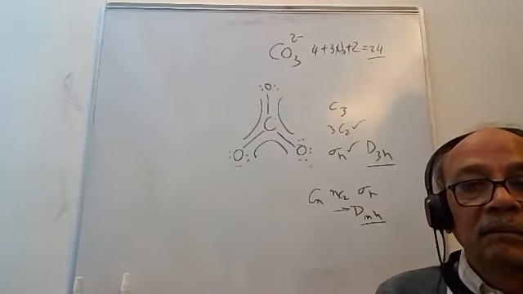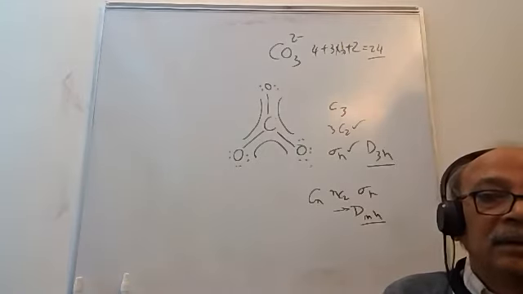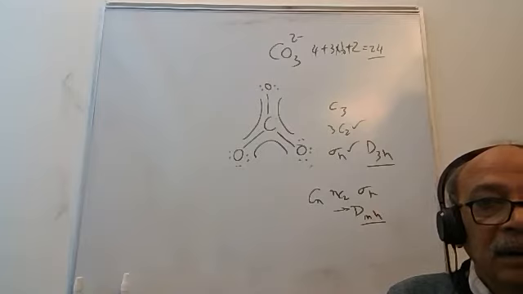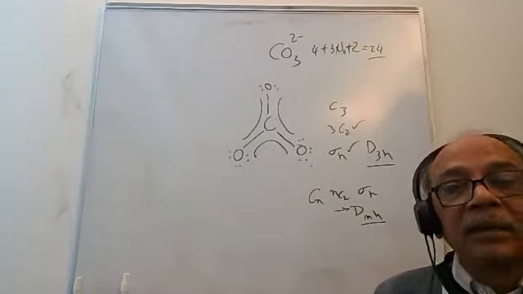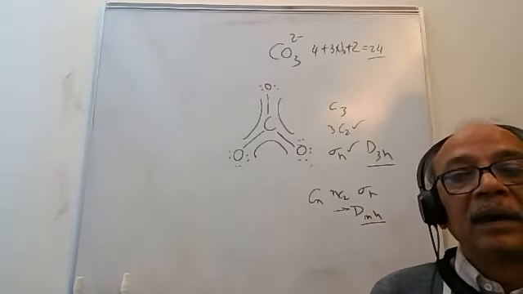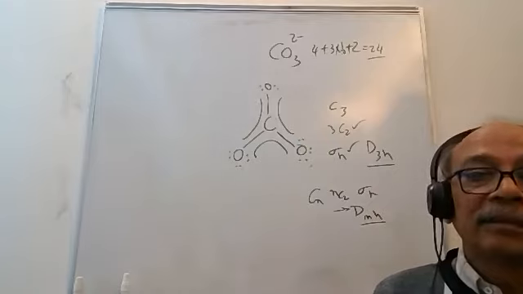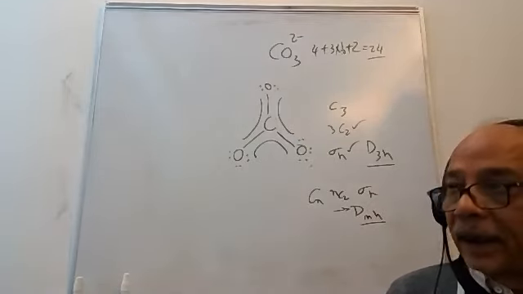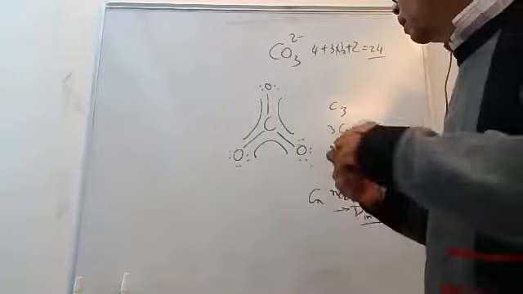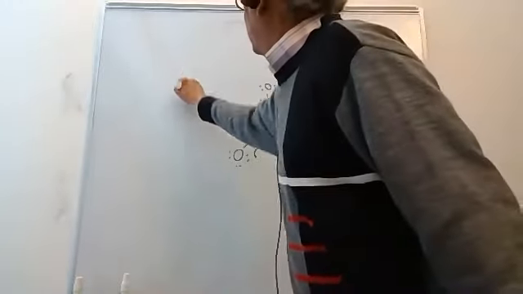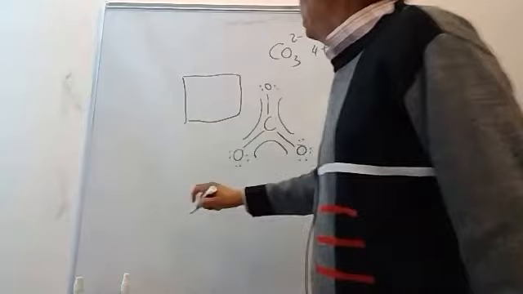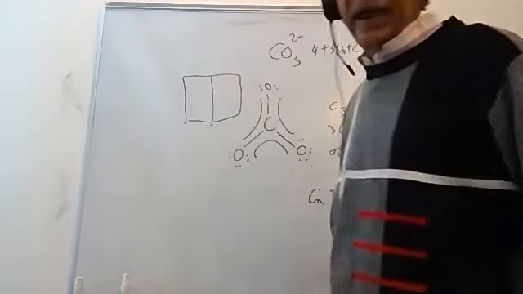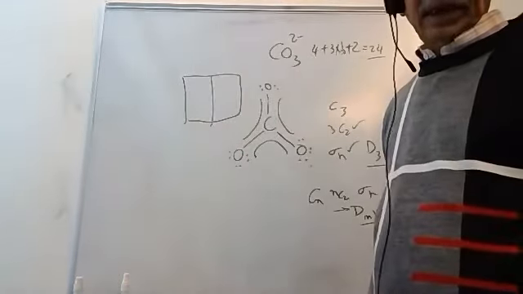I have a real quick question. Yes, sir. So you said for the sigma D, it has to contain the highest fold rotational axis of symmetry. When you say that, you mean it has to be perpendicular to it, or it has to run along? It has to be parallel to the plane. It has to be parallel to it? Yeah, or it should be containing that axis. Okay, let me show you an example. Let's say this is a plane. If the axis is contained in the plane, then we say it's parallel.